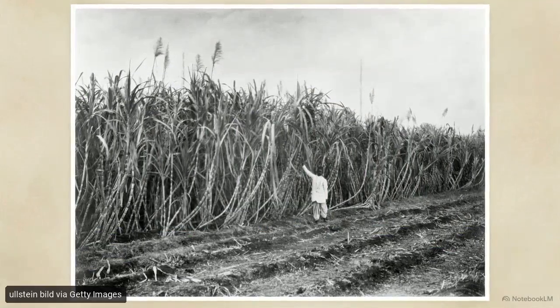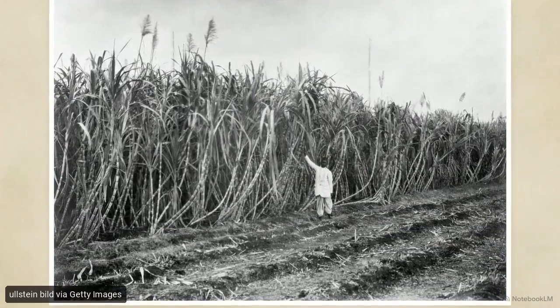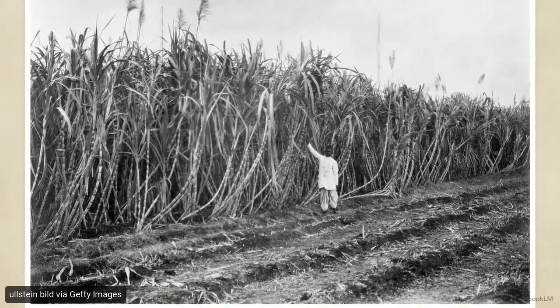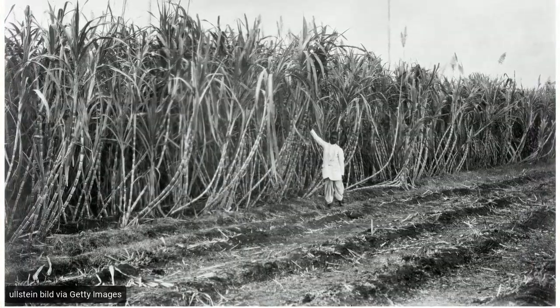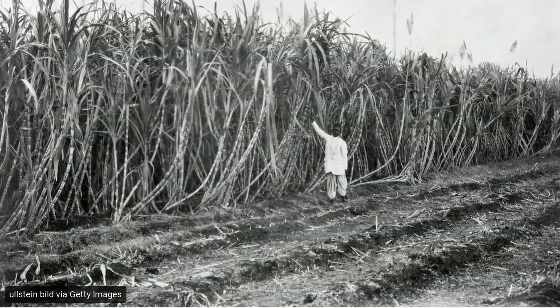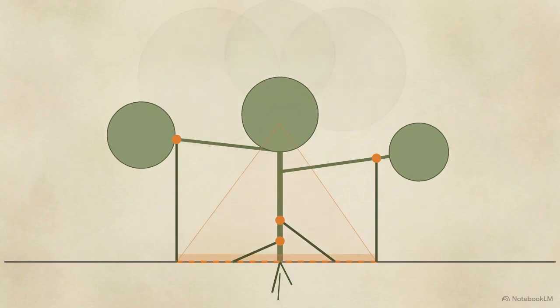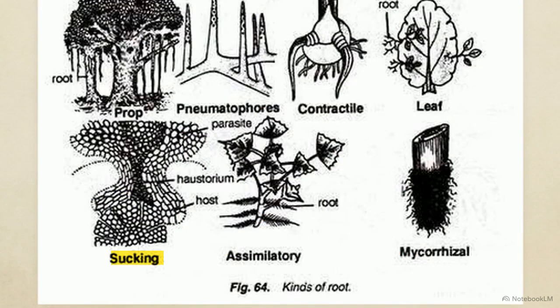Tall, thin plants like sugarcane rely on stilt roots. As the diagram indicates, these stout roots grow obliquely from the lower nodes of the stem, driving into the ground like tent pegs to provide additional anchorage and keep the plant erect. By deploying roots from the stem and branches, adventitious modifications allow the plant to expand its structural footprint and support a much larger mass. Some adventitious roots never touch soil.